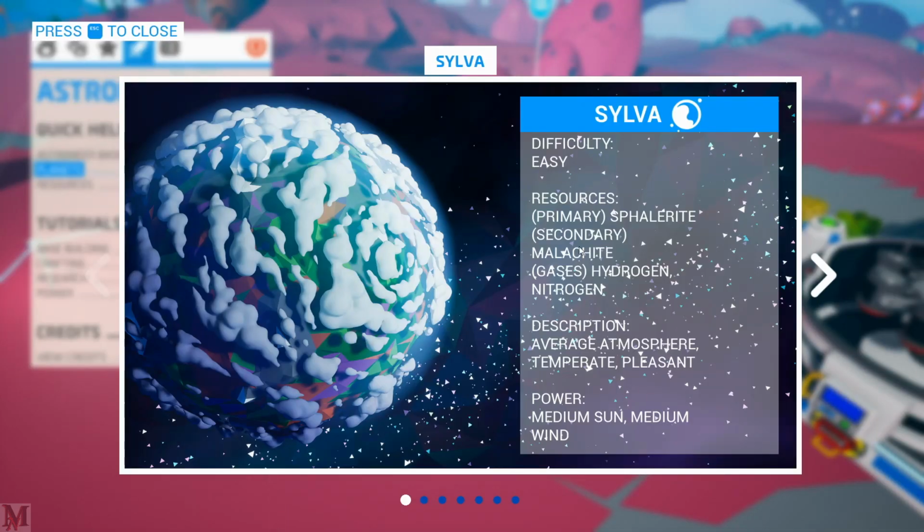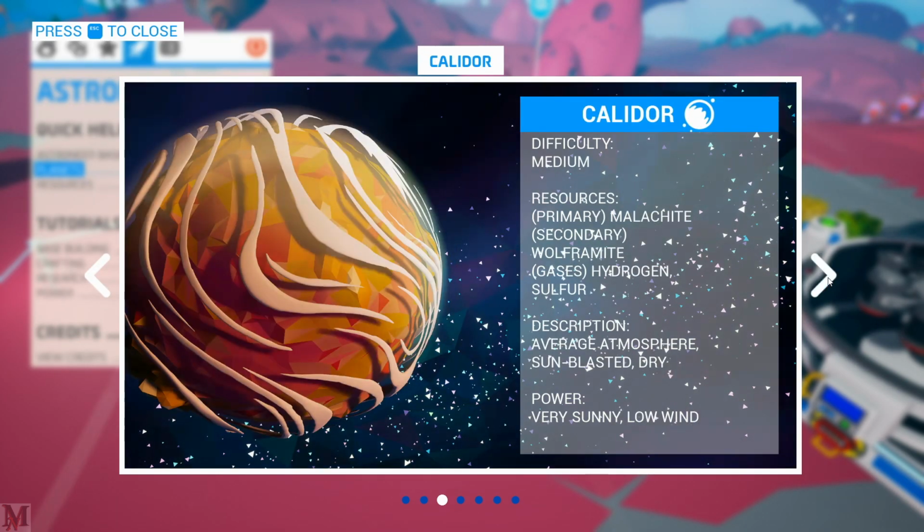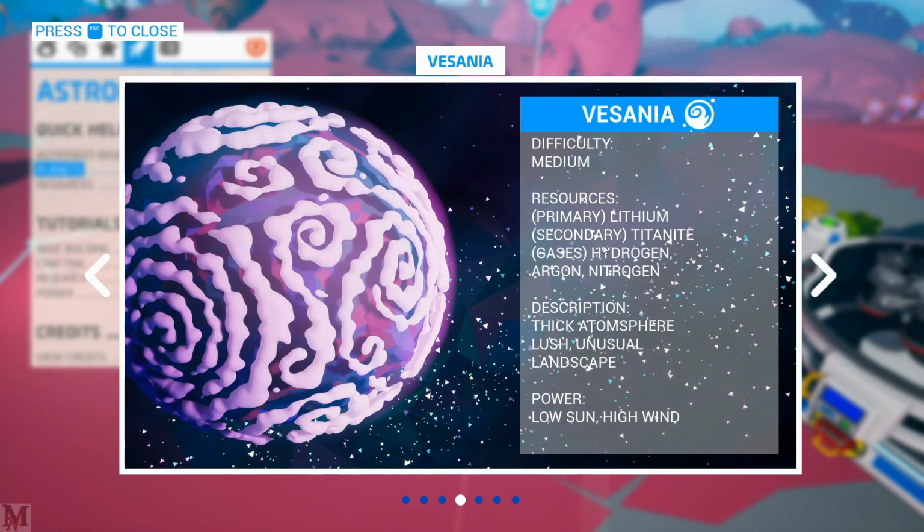Also, there's something else that you guys may not know. You may know, whatever. If you don't, that's cool. You've got three different types: primary, secondary, and gases. Your primary right here is lithium. Secondary is titanite, and you guys saw the titanite that we got in the last episode. If you didn't know this, primary means underground. So if you want lithium, you have to go underground in the caves to get it. Secondary means it's going to be up top.